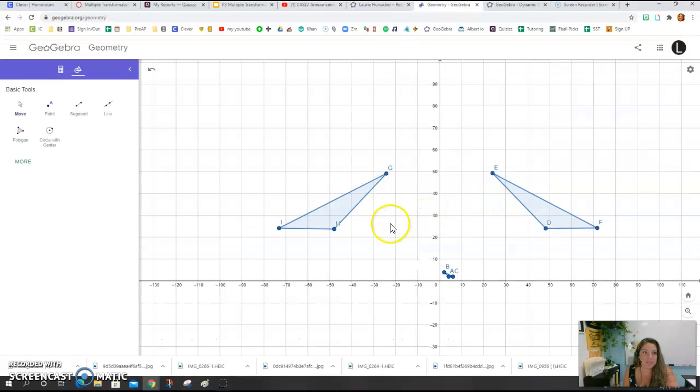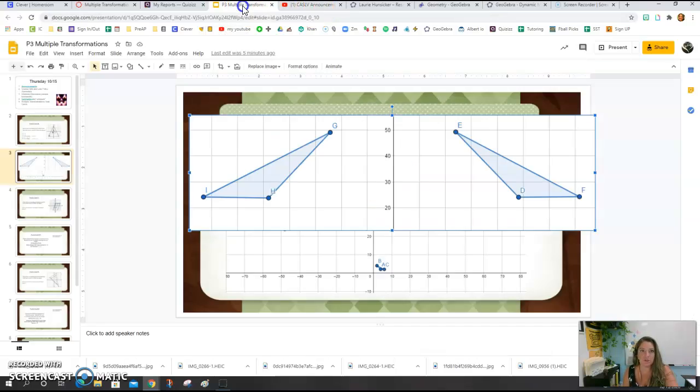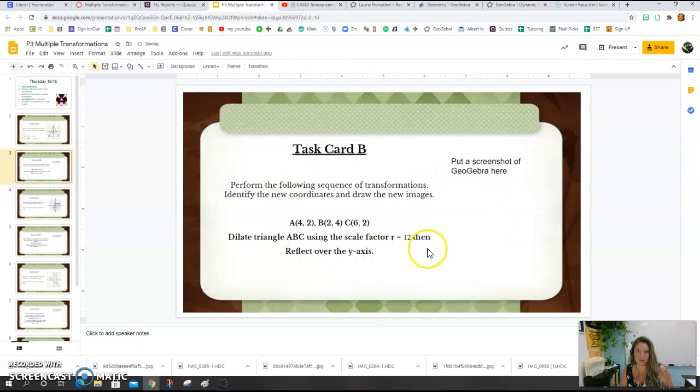Hey guys, so I wanted to make a quick video and show you how that snipping tool went. I think I left out a step in there, and so I really do apologize. So here we are in our Google slide. I'm just getting rid of these pictures. But here we are in the Google slide, and I'm ready to put a screenshot here.